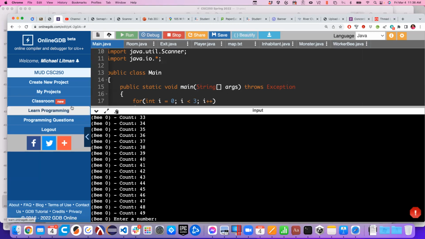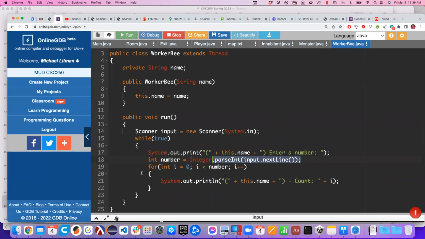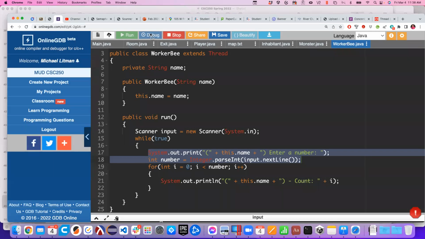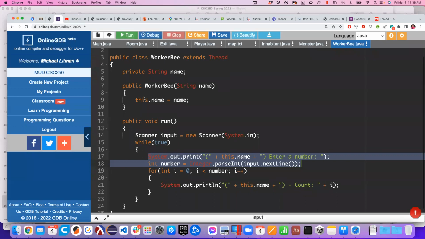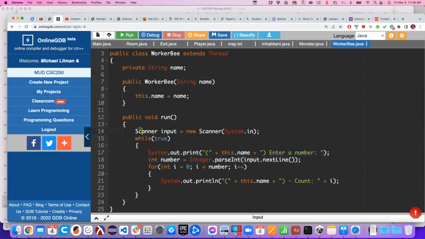If we don't want to have the user input there, so we can just kind of see how this works, maybe a little bit cleaner without the IO, I'll just stop this. I'll do a random number generator in here.